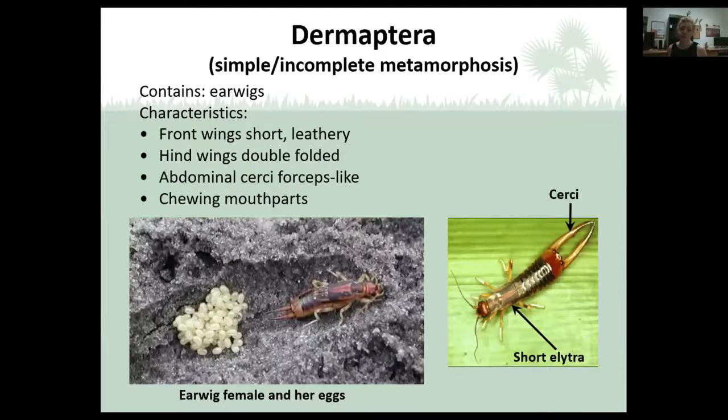These are the Dermaptera, which are the earwigs. I feel like they are also pretty easy to differentiate from other things. I've noticed the ones here in Florida are huge and colorful, which are not like the ones from California, or at least that I've ever seen. So they're pretty easy to differentiate. They have these huge cerci on the end of their abdomen. So you usually won't get them confused with a beetle because you can see that their abdomen is pretty exposed. And even though they have hardened, leathery elytra like the beetles, they're not as tough and they're a lot shorter.